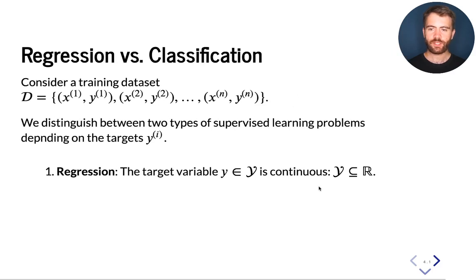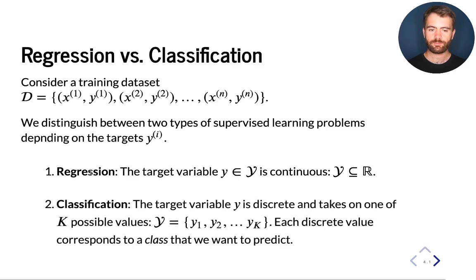And as I mentioned in one of the earlier lectures, there are two types of supervised learning problems that we can define, which are based on the values that the targets in our training dataset take. So far in all of our examples, these training dataset targets were continuous variables. So they took values in the set of real numbers. And when the targets are continuous, this is an instance of a regression problem.